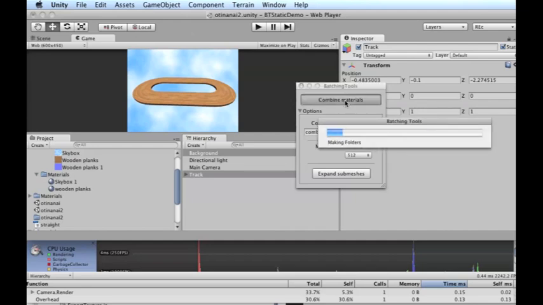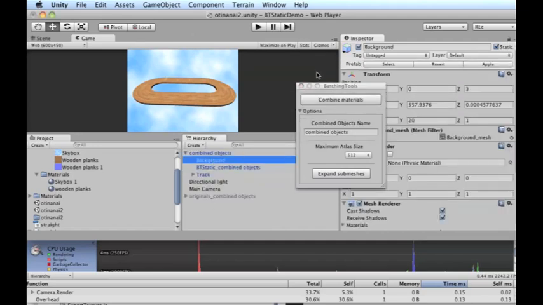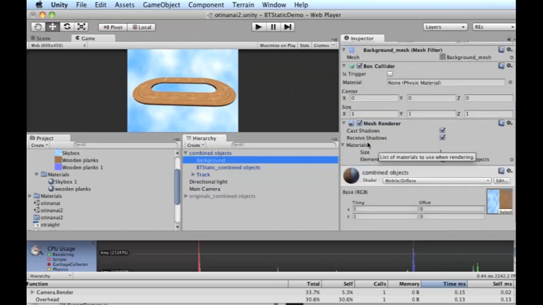I combine them. So I make changes and the results can be immediately combined. If you do it with a 3D modeling application, that would take some more time.